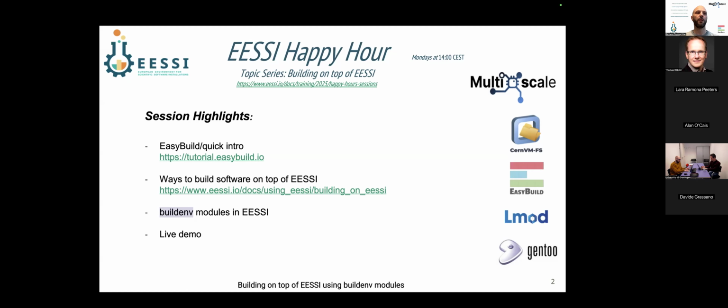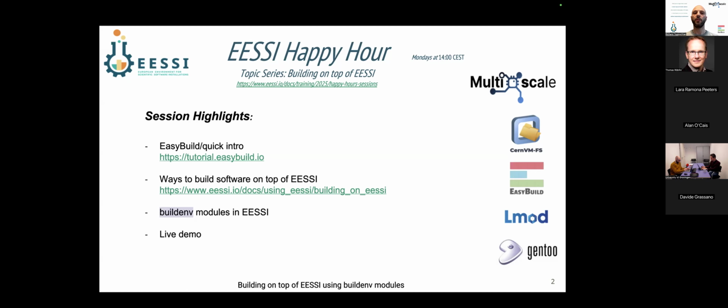That doesn't mean that at a later stage we cannot contribute and make a pull request for that EasyConfig. But whenever we are trying to build and it's not available, we can try to make up this EasyConfig file. But first, we need to try to build the software, and then we can create the EasyConfig so that we can do the contribution. So to do that, we can use the built-in module within EESSI.